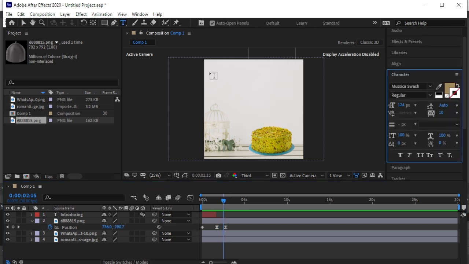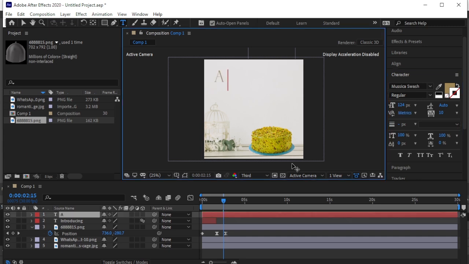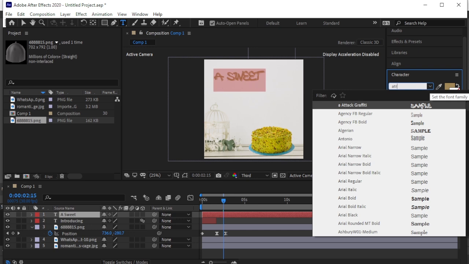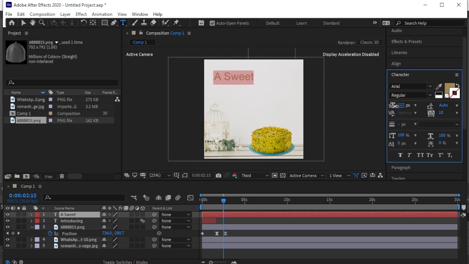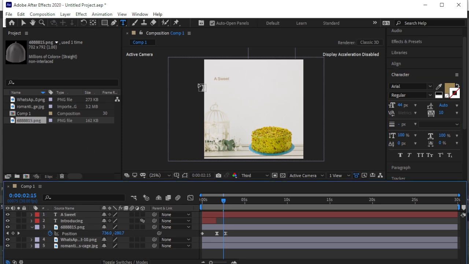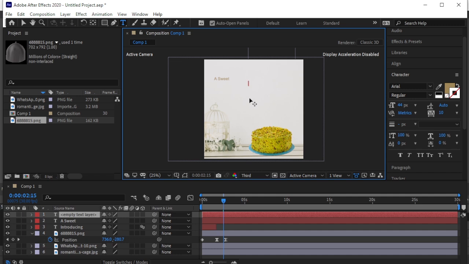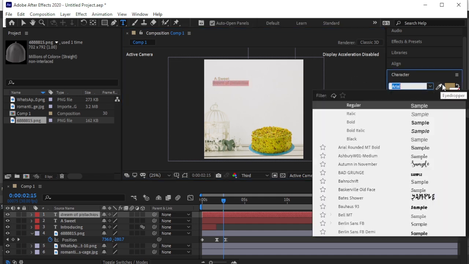Add another text. Adjust font. Add another text. Adjust font and size.